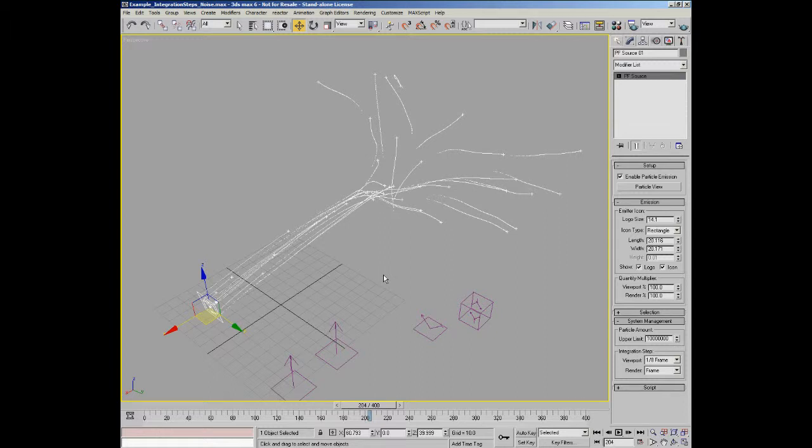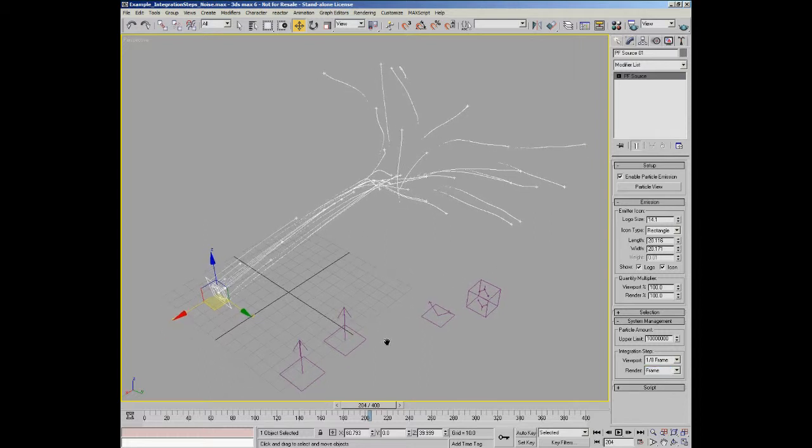Now, the other thing to bear in mind is, as you saw, every time I decreased the integration step, getting lower and lower, particle flow had to sample twice as many integration steps as it had on the previous setting. So obviously at 1 frame you've got 1 sample, at half a frame you've got 2 samples, quarter you've got 4 samples, 1/8 you've got 8 samples, and if you keep on going down you'll end up with 16, 32, 64 and 128. Basically jumping from frames to ticks, you get a much bigger increase in the amount of samples you'll have per frame. But if you've got very, very granular motion, like a very high frequency wind turbulence, you'll get a much more accurate result from it.